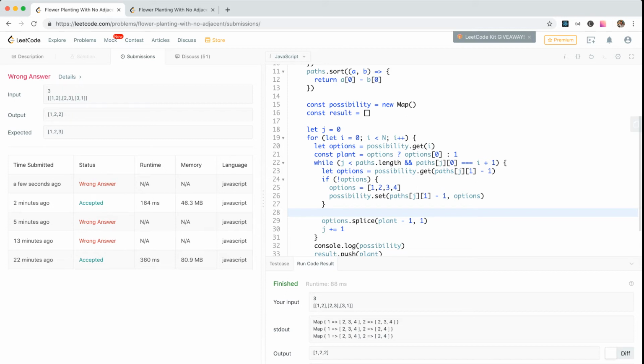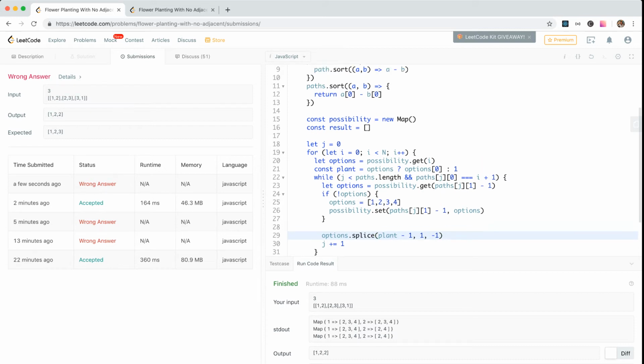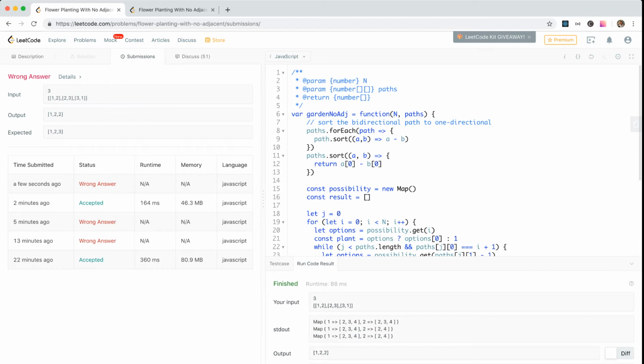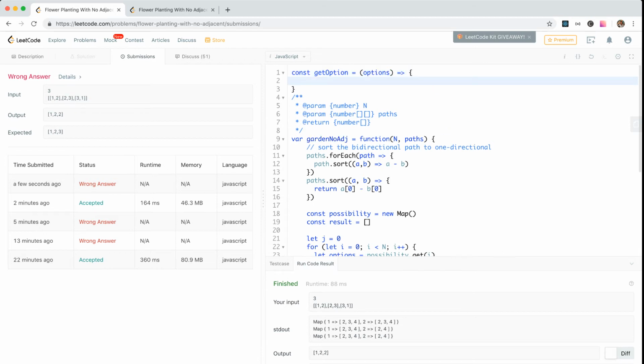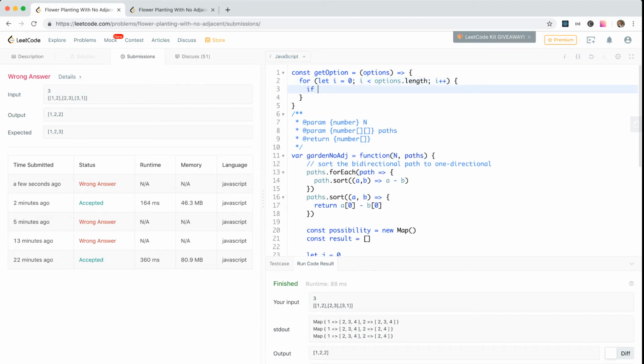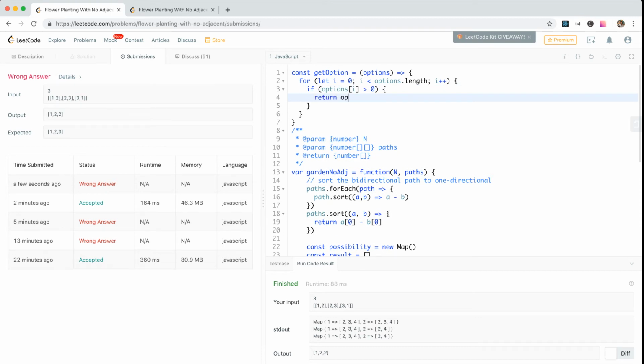Anyway, last one. We will create another function, get options: for i equals 0, i smaller than options, i plus plus, if options i get a 0, return options i, and we get options.